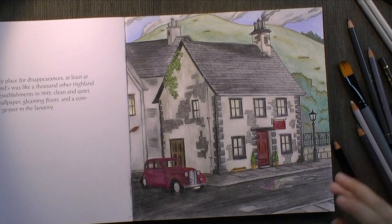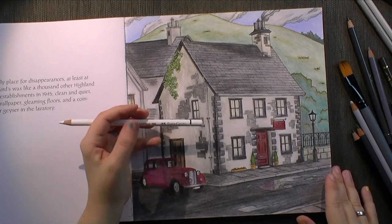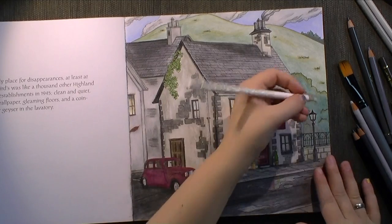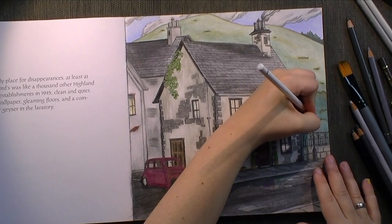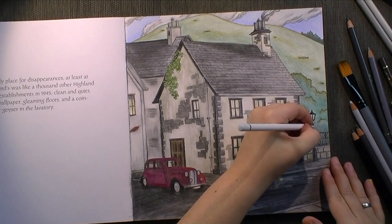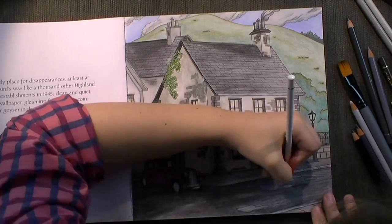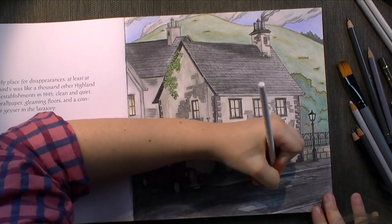Now the last thing that I'm gonna do is set highlights, and I'm trying the white pencil of the Polychromos first. Let's see how much I can pull in. Especially at the rain.